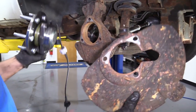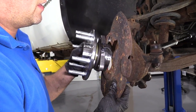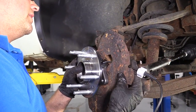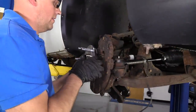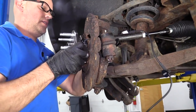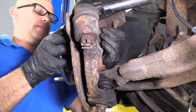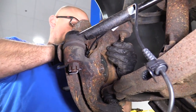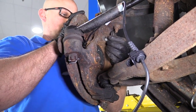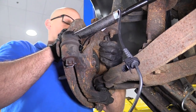Now I'll take the new hub, slide the wire harness through the shield, just like that. Reposition it in the correct location, like that. Take the bolts, slide the bolts into position. You may have to loosen up the hub, pull the hub out a little bit to get the holes to line up. It's a little easier once you get the first bolt started.